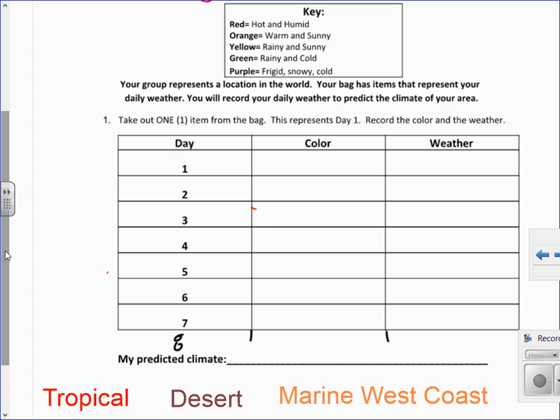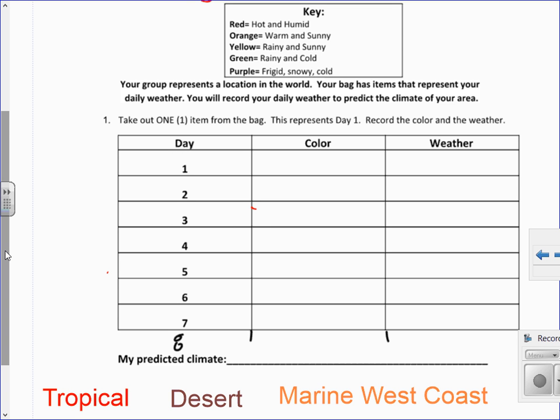Each person that's getting the weather, if you see that your hole is big enough, you're going to just squeeze, don't do it yet, but you're going to be squeezing out the Skittles onto your paper so that you're the only one touching it. You're not touching any other ones. Don't get your fingers in there to try to get it and touch all the other ones. You want to be as sanitary as we can, okay? So, right now, that one person, go ahead and squeeze out your 1 Skittle.